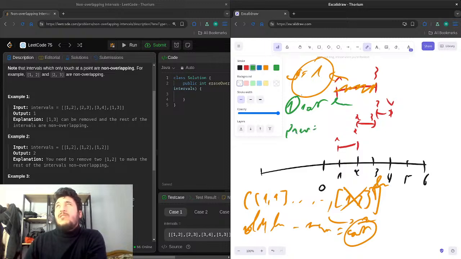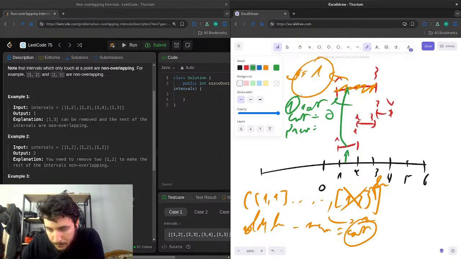We don't need to really delete. We're gonna initialize a count value that will be 0, and we're gonna iterate through the list. If I find duplicate intervals, then we're gonna count plus.